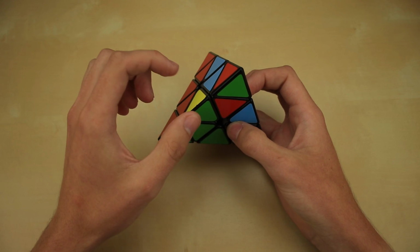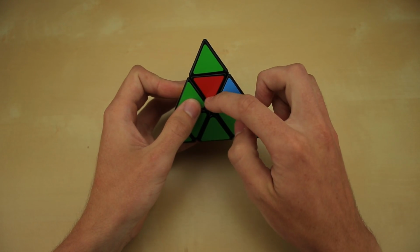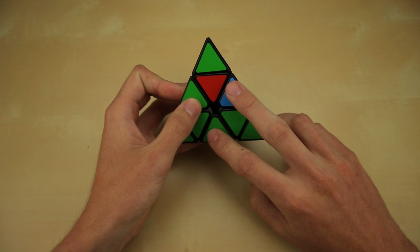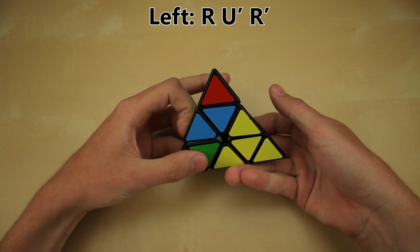So just once again, if the edge piece with the bottom color, yellow in this case, is over on the left, and if you take a look at this center in the middle here, and none of the other 2 edges match that red color, then the algorithm is R, U prime, R prime.